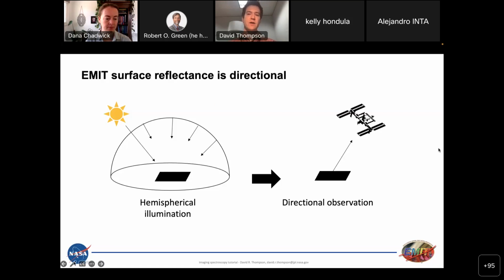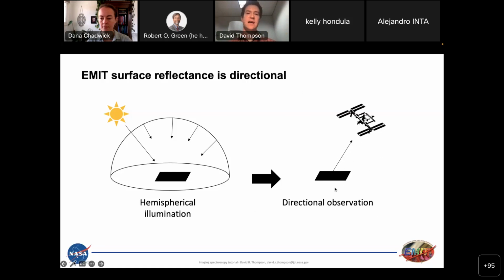And this means that we are sort of having to infer what's happening in all the other directions. There can be surfaces that reflect preferentially in one direction or the next, like a glossy surface can reflect strongly in one direction and less so in others. You can see surface glint off of ocean waves and things like that. So all of these are directional reflectance properties, but with EMIT, we aren't taking that into account. We're just saying that whatever illumination we happen to measure in our look direction, we're going to call that the surface reflectance.